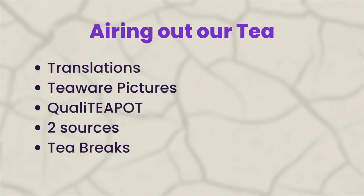For the teaware pictures, the quality does vary because I'm using different sources. For the quality of the teapot, we're not focusing on the clay in these. I know that some of these have added color. There are two sources that we're using. One is high quality and one is low quality. Can you tell the difference between them? And then finally, I will be taking tea breaks. Right now, the estimated time is over an hour for this, so I will need tea breaks in the middle. Bear with me. Make sure you grab your tea and let's go.